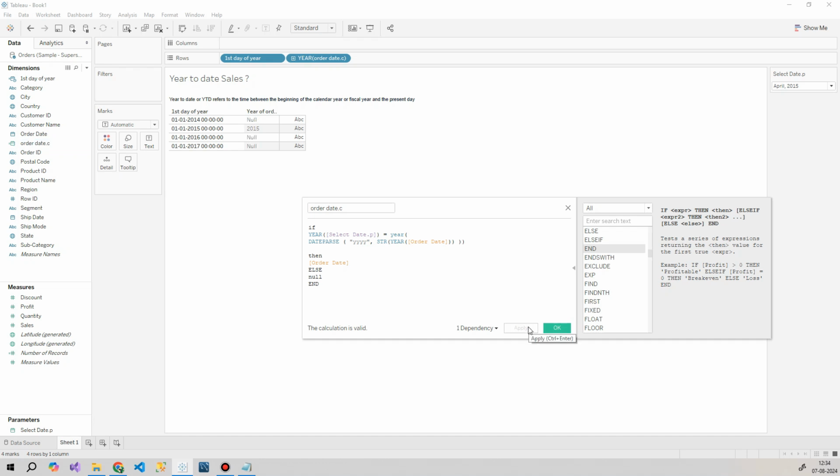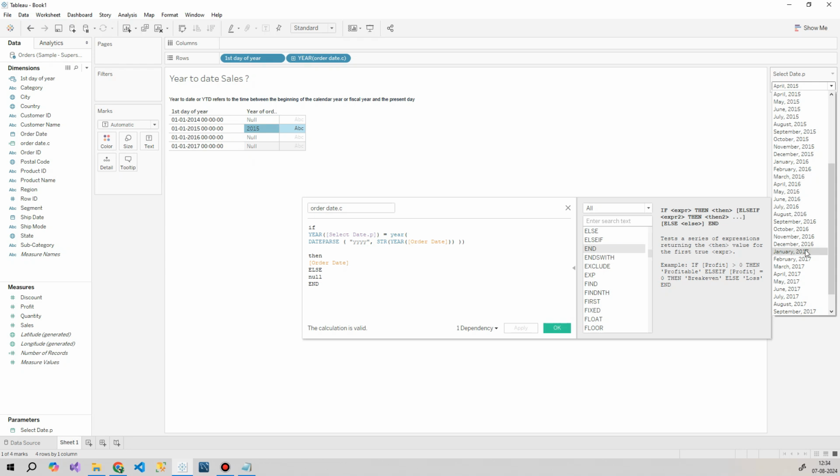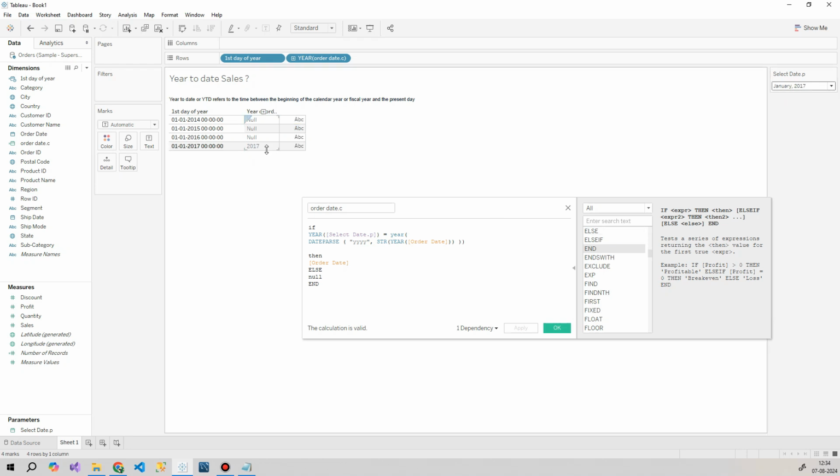See, so now in our calculation, we got all null and only 2015 is there. Why 2015? Because we selected 2015. If I select 2017, we get 2017 over here, and all other years are replaced with null.